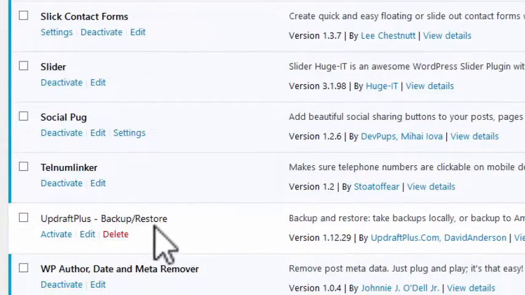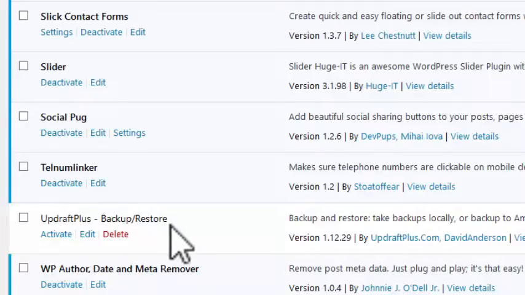So to restore from Updraft, you simply need to install a base blog, install the Updraft plugin, which is free, and then you can find your backup and restore from it. And of course, it also allows you to back up to things like Amazon S3, to Google Drive, etc. So you can actually do off-site backups, which I seriously recommend.